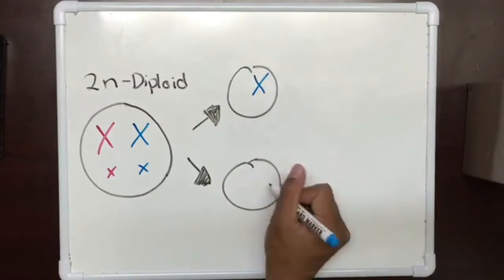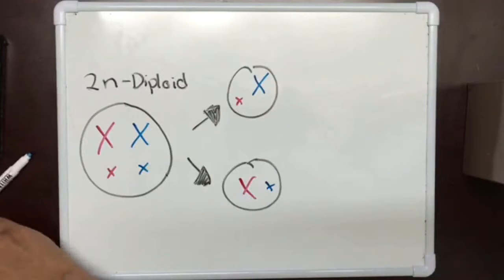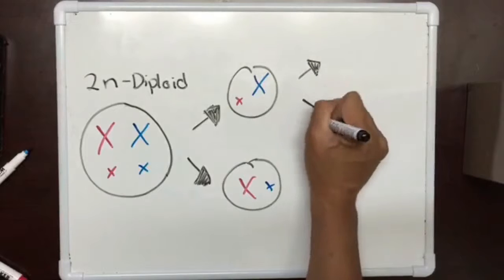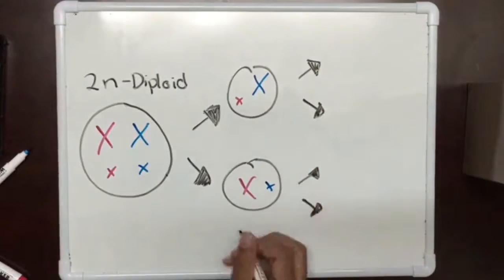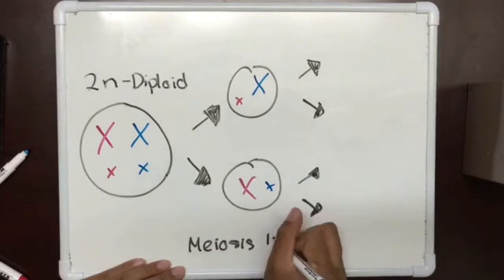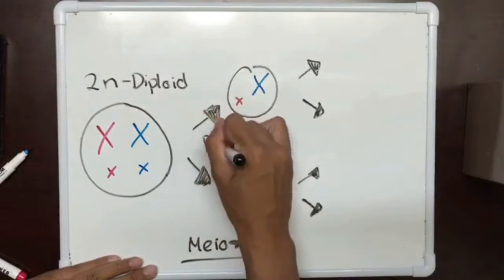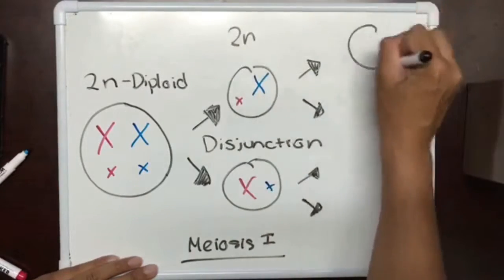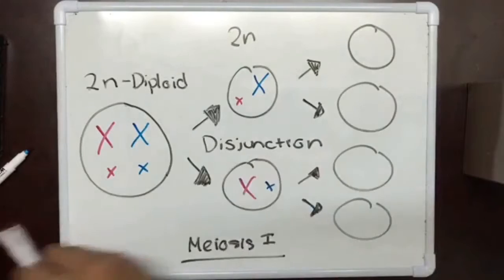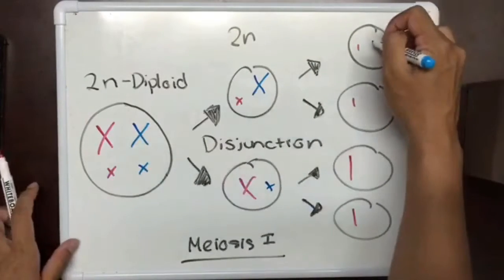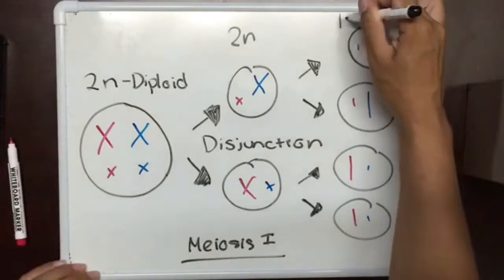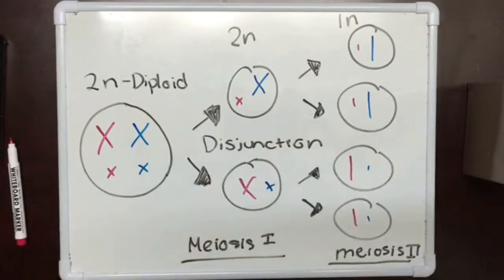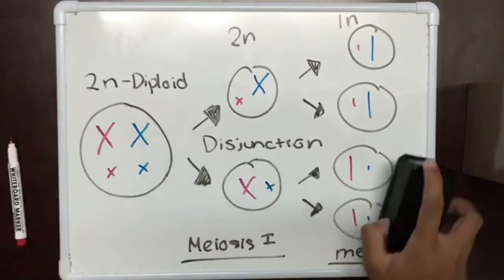The cell then goes through meiosis 1. During meiosis 1, each set of chromosomes splits into 2 cells, which will go through meiosis 2. And in meiosis 2, the chromosomes will separate into 2 chromatids, also known as unreplicated chromosomes. The resulting 4 cells are haploid cells or 1N cells because they contain 1 chromatid from each set of chromosomes. And now these haploid cells are ready to mate with each other.